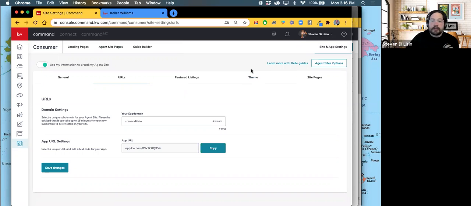So again, I would suggest doing all this yourself with yourself so you can see how it kind of works. It'll add the contact to your Command with the email that you log in with. And it's just a good experience to know how it all kind of goes down for your clients.